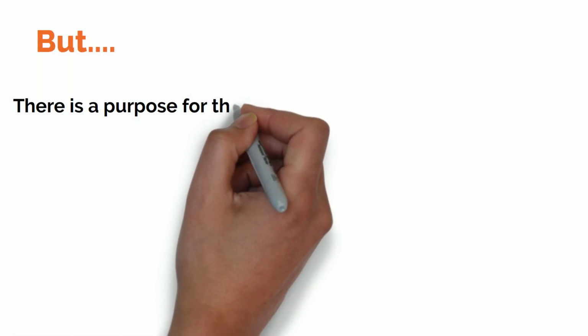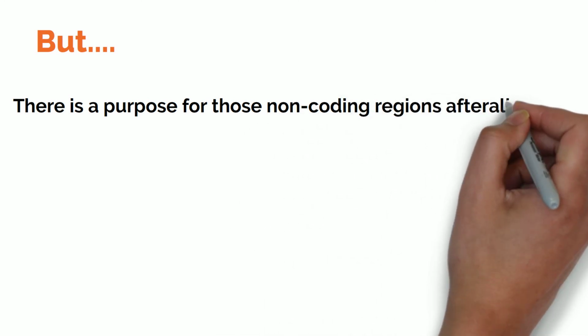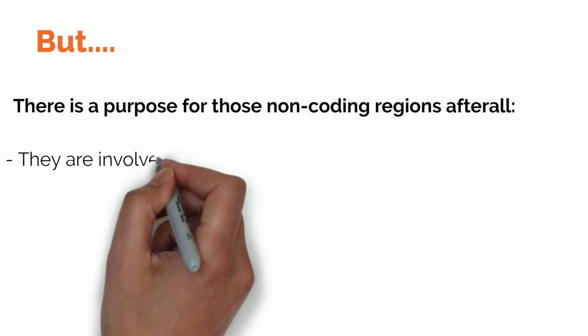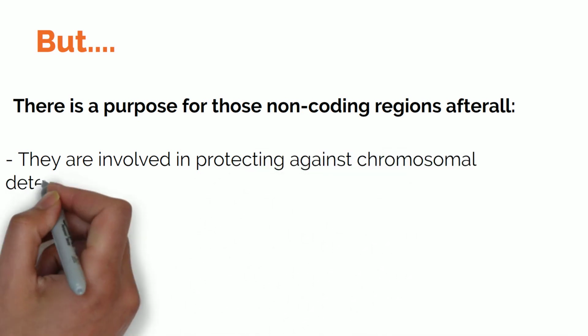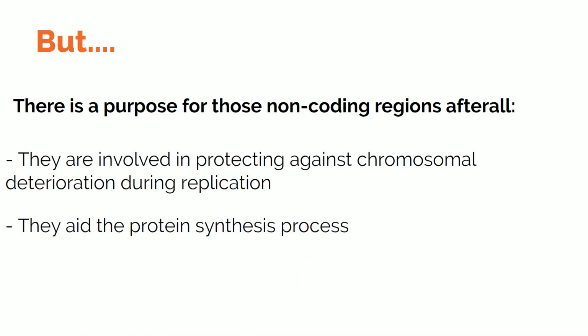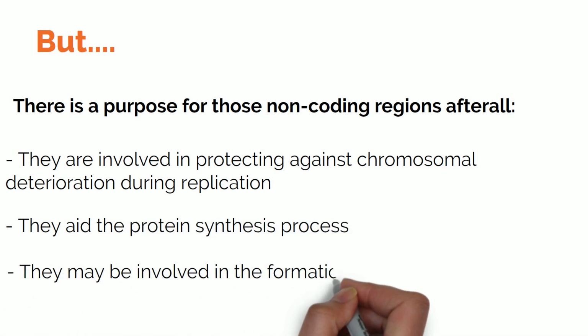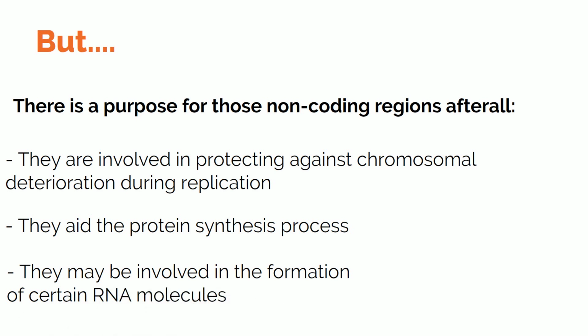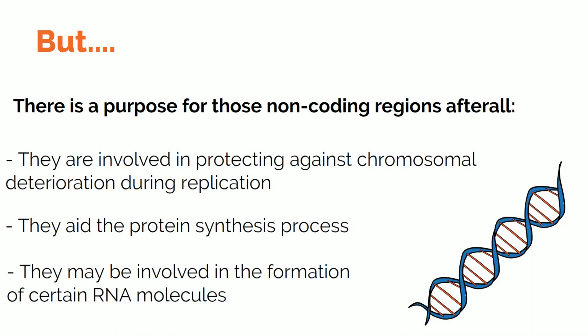However, with time, we have realized that there is a purpose to these non-coding areas of the DNA. It is now proven that they are actually involved in protecting against chromosomal deterioration during replication, they aid the protein synthesis process, and they may be involved in the formation of certain RNA molecules. There is still a lot we don't know about genetics, still a lot to be done and studied. But it is indeed one of the most promising and important areas of biology, and one that is bound to be developed even further in the future.